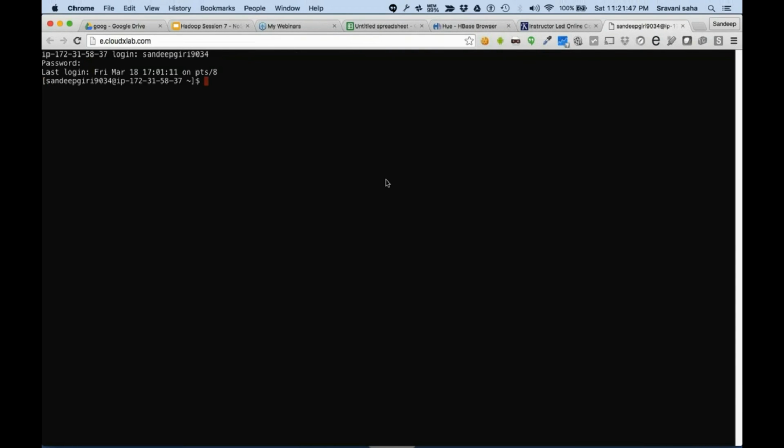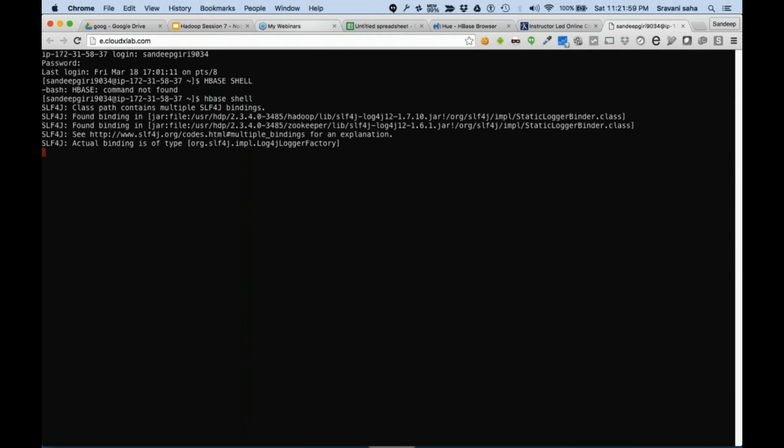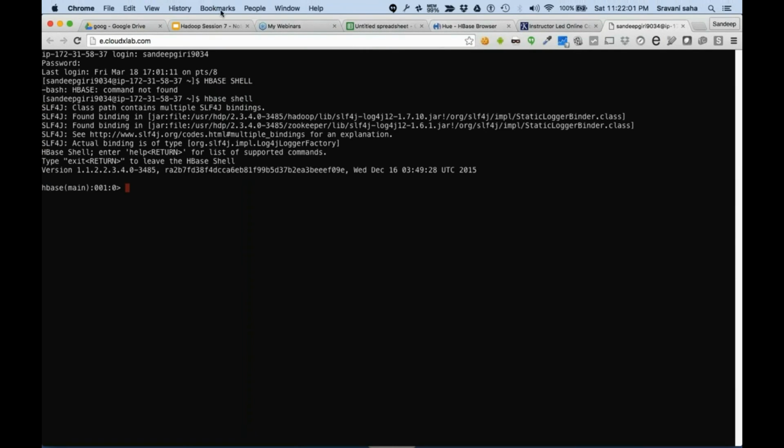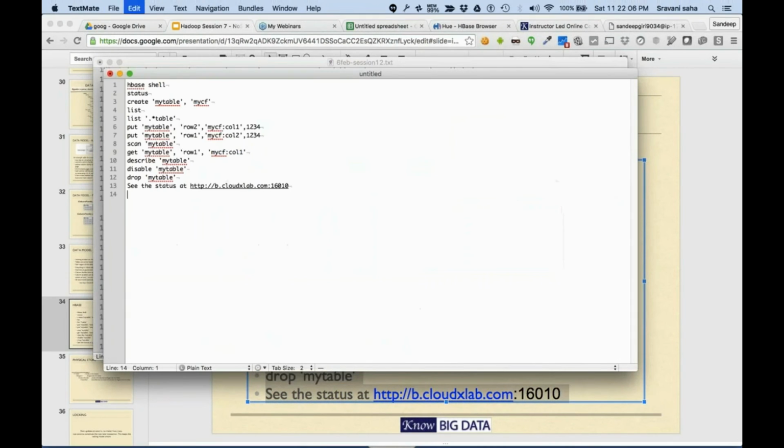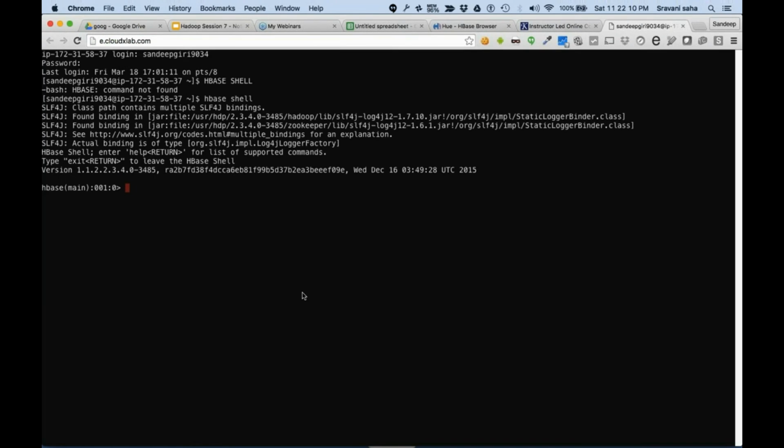Here you can type hbase shell, all in small letters, and basically you can execute these commands.